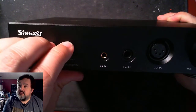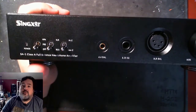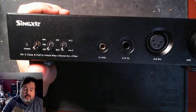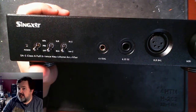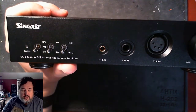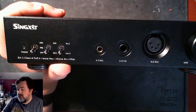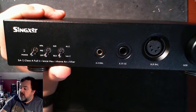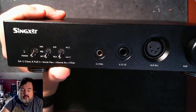I wouldn't consider it a huge upgrade from something like a Schiit Magni or a Valley 2, simply because the sound quality is not going to be completely there. It's not like a full jump, but I think that the flexibility that you get out of it might weigh into what you want out of it, depending on your system and your setup.